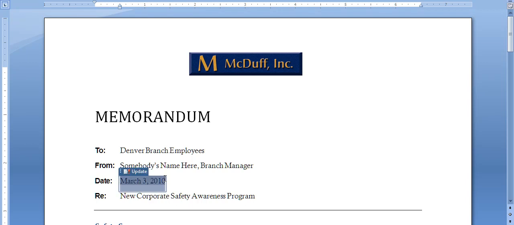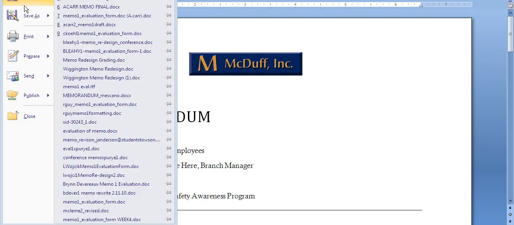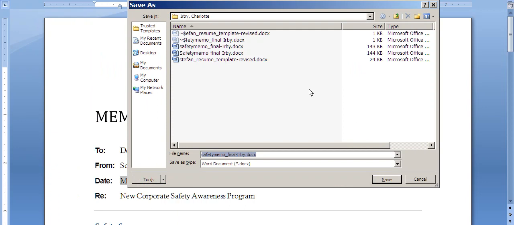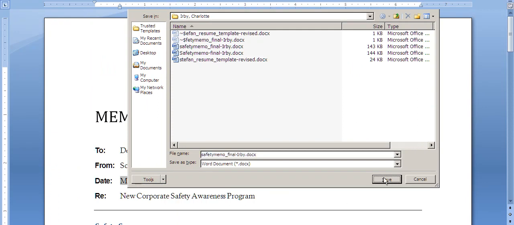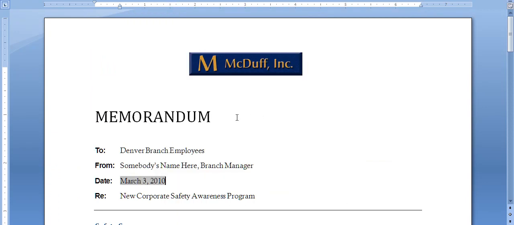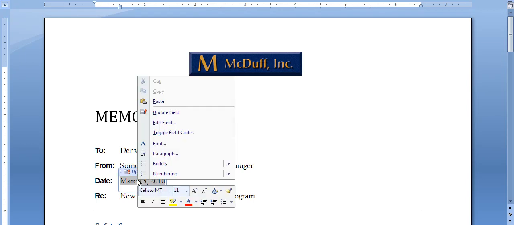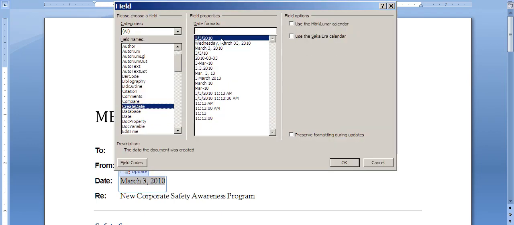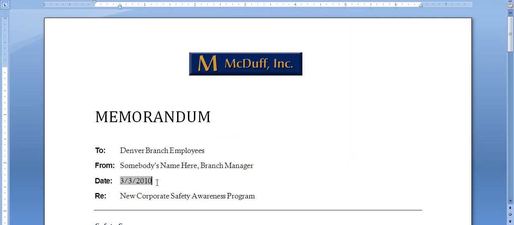Well, I back up to the original document, and I go up to File, Save As, and I save the document under the same name, but I use Save As, not Save, not Control S for Save automatically, but Save As, and that actually creates a new document. So when I come in to edit the field this time and switch to Create Date, make sure I've selected the format again, I get what I want, which is it's giving me the date.